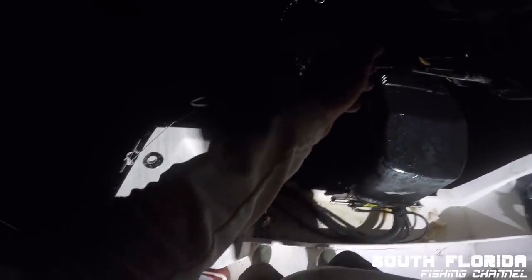Wow. Oh yeah, dude. Oh yeah, I think I might have something good here. Like really good. By far the biggest thing that I've... Should I grab the net? Let's see. I don't think so. I think I should be able to whip it in the boat. Like a good size something. Oh yeah, you want to get the net? What is it? Bud? Net.